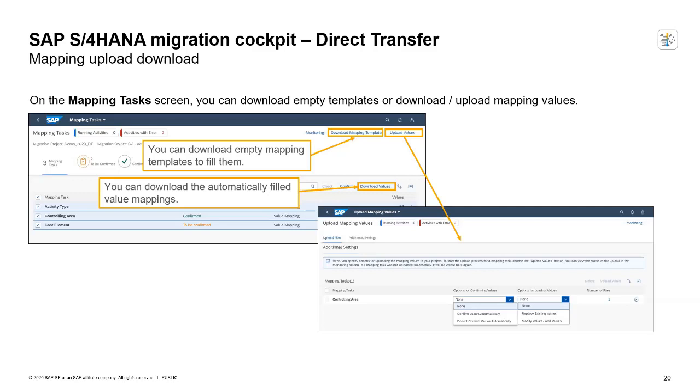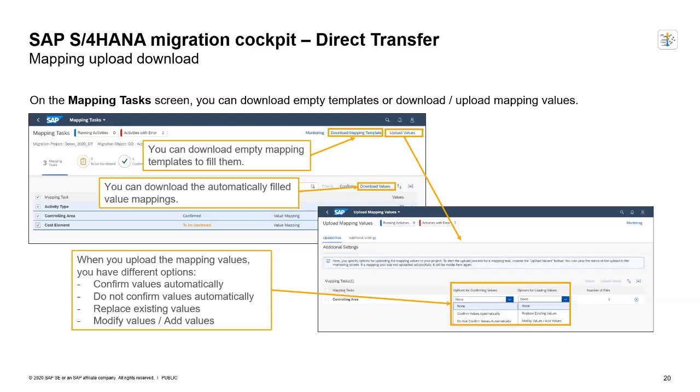When you upload your file, you can confirm the values automatically if you are sure that your values are correct. Of course, you can opt not to confirm values automatically. You can also replace the existing values, or you can just modify or add values.